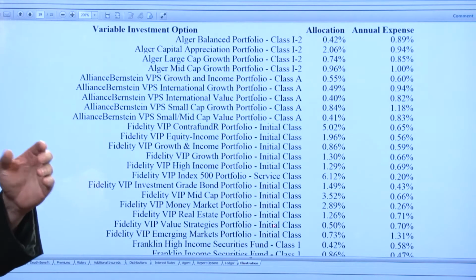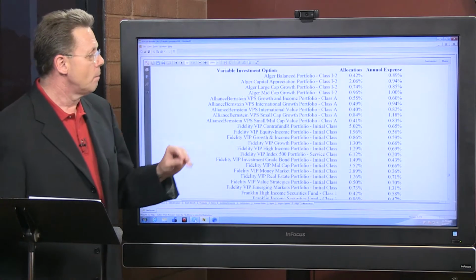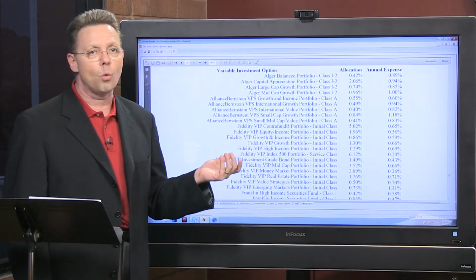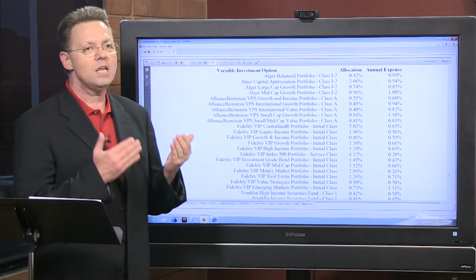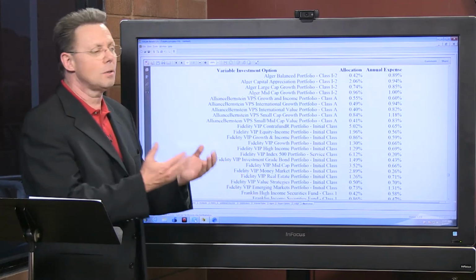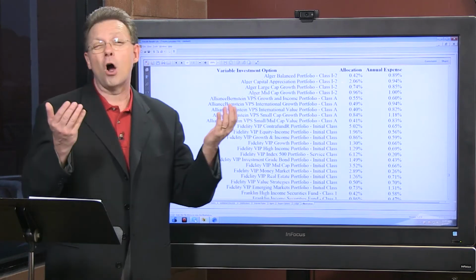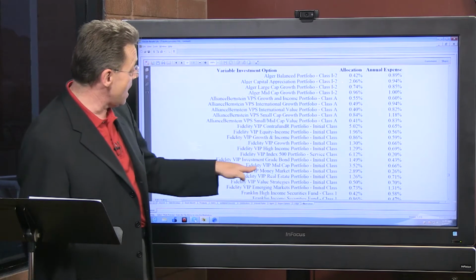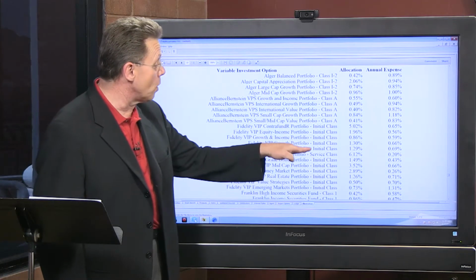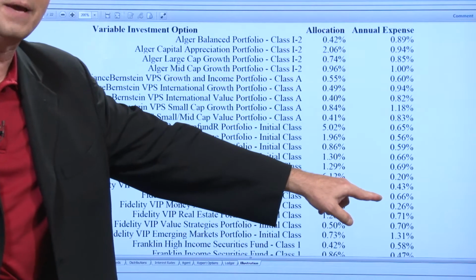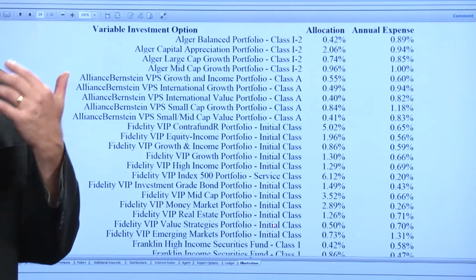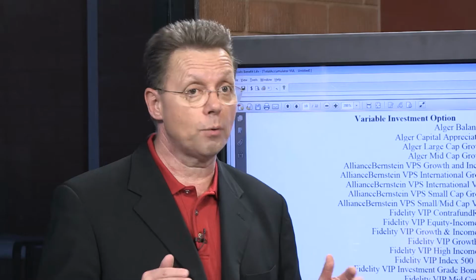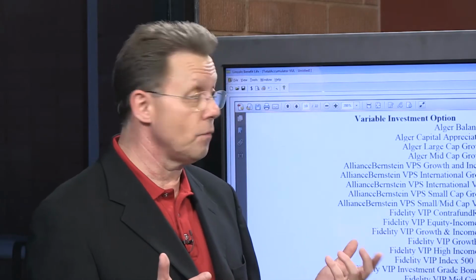And just a heads up, because people cheat on this all the time, some of the lowest funds, of course, are money market funds, but no money market funds are paying more than what? 0.15, 15 basis points. And you can't use that because it's so cheap, right? So about the best one in here, if you had to argue this, you could say in a VUL contract where I have an indexed 500 portfolio, my cost is 20 basis points, but if I get a return from the S&P, I fully participate in it. There are no caps, no spreads, and no participation ceilings.